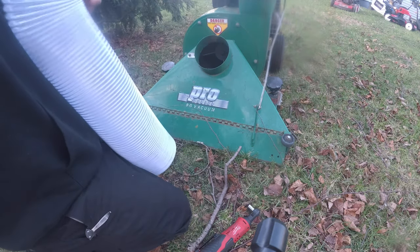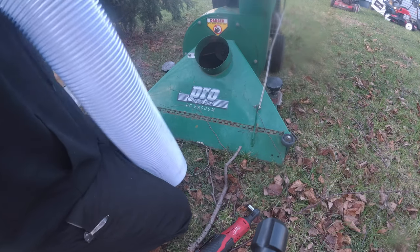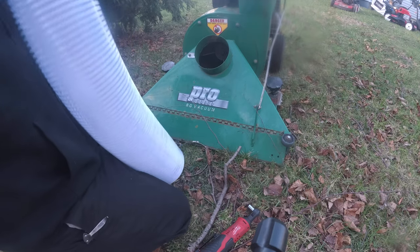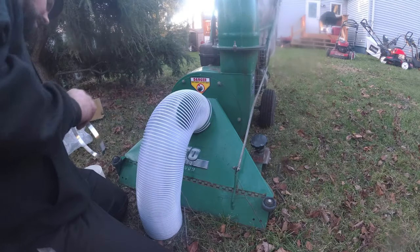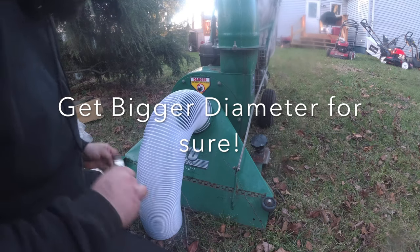This is not gonna work. I could have sworn. Let's see if we can stretch this out. And then I could have a leaf vacuum, and I could do my backyard. Watch, it's some crazy diameter on purpose, so that only they could use. Let me get some lube. All right, that was really tight. Don't get six inches. They have seven or eight.